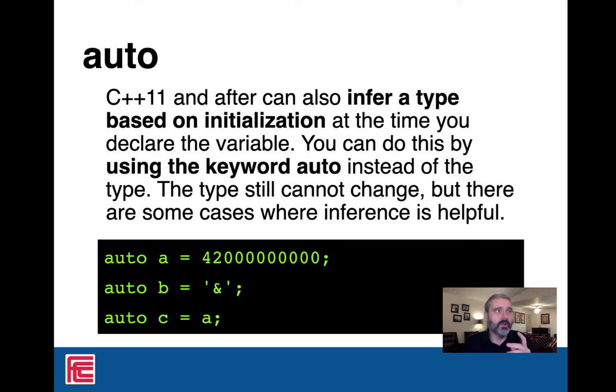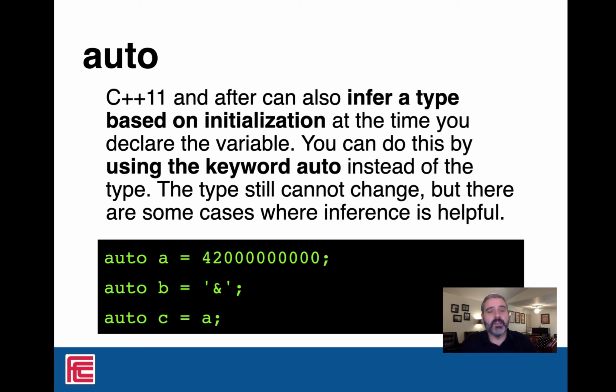Now there are some really complicated cases, especially when you're dealing with closures and stuff, which you don't even know what a closure is. But I'm just saying there are cases where you need auto, but for the most part, you don't really need it. So don't use it. It seems kind of lazy, but I mean, it's there. So if you want to, go ahead. Who am I to stop you?